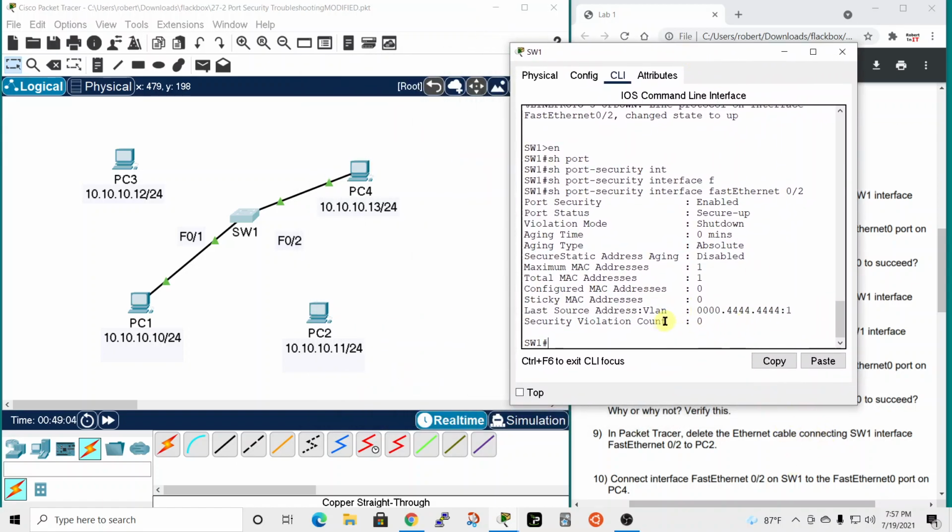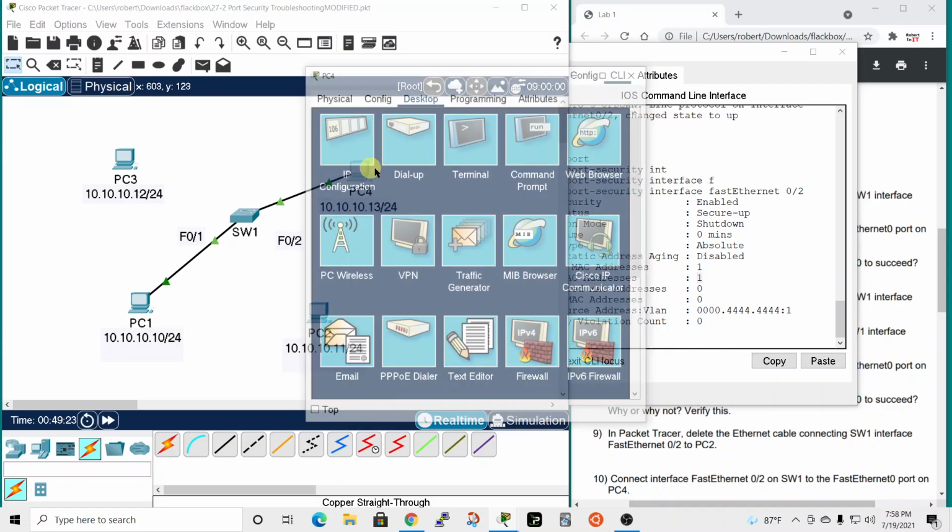And we'll see here that maximum MAC addresses is 1. So like I was saying, this interface was configured previously. The default is 1. Total MAC addresses is 1.